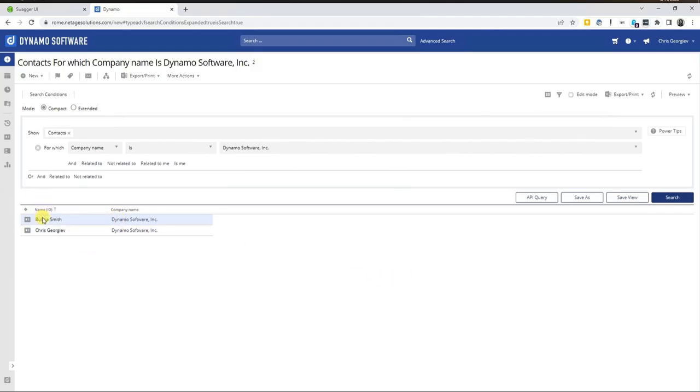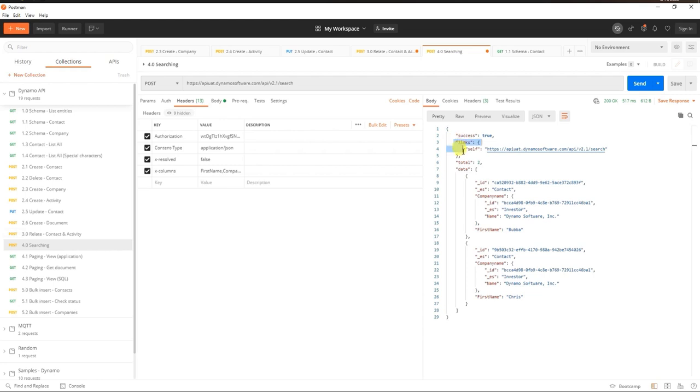Here on top, you will see these links. If there are more results than the page size, and the page size is something that's controlled centrally by us at Dynamo, historically, it's been 50. We are migrating to 1,000 to achieve better throughput and yield fewer requests.